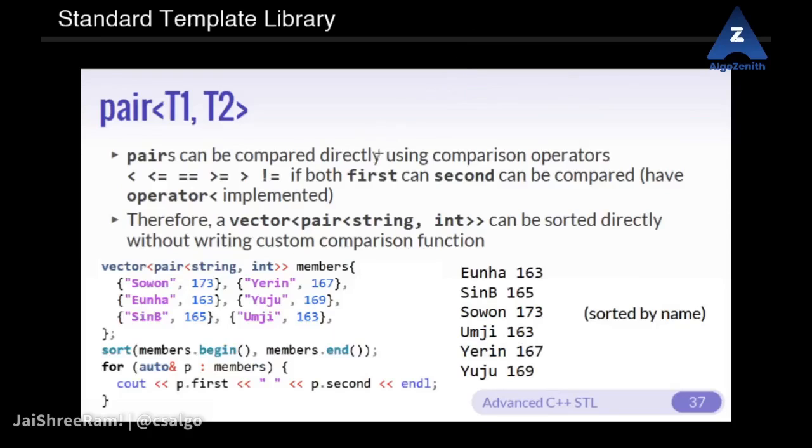Okay, so pairs can also be compared directly using the same logic as we did in case of vectors. So you first compare the first element. If they are the same, you go to the second element, right? So you can just directly sort the arrays if you have pairs. Okay, and it will give you sorted by the names first, and then if it's the same, it gives you sorted by the numbers. Okay, so in a lot of problems, if you want to change the ordering of the numbers, you can first of all create pairs of some value and their index, and then sort the values, and you will get the other one in some particular ordering that you want. So this comes in handy in those cases.